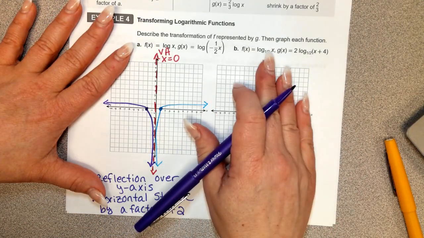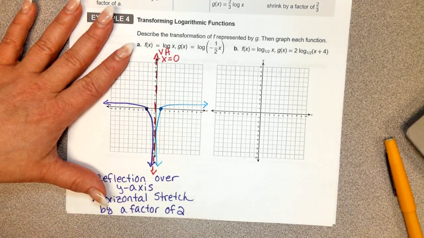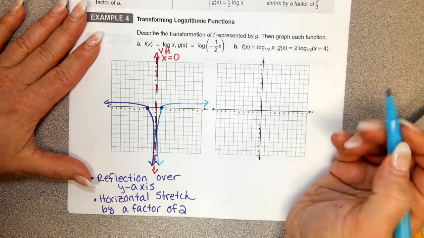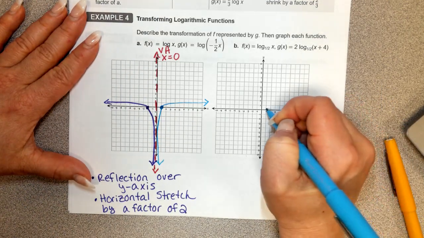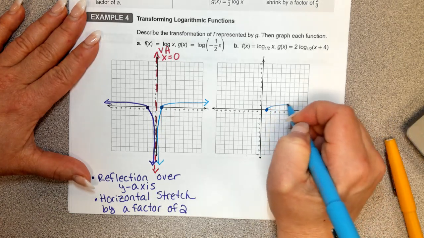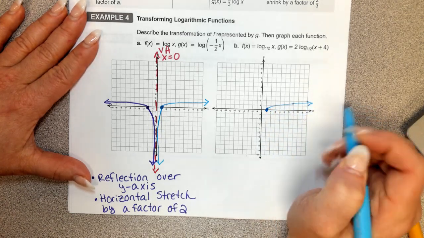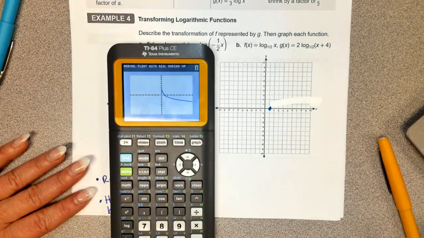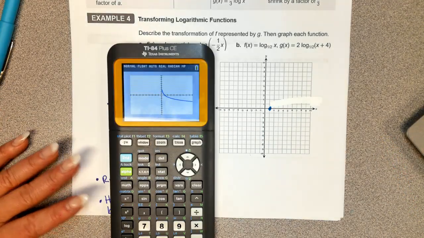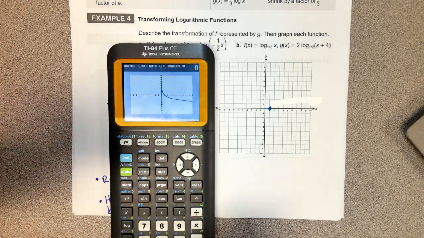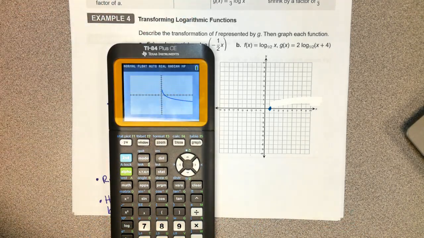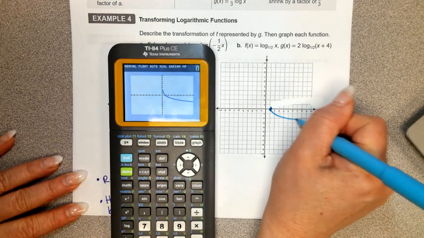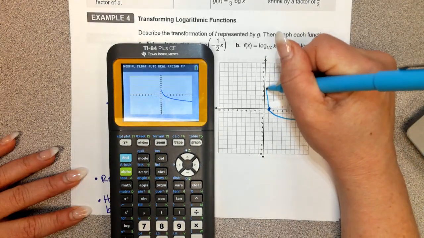So here, I have log base 1/2 of x. You can put that in your calculator. If you do, you're going to find out that it still has an x-intercept of 1, I think. Okay, I forgot what function we were doing. All right, so this one is the reflection of decay. So it does still have the x-intercept of 1, but now it swoops down this way and up this way.